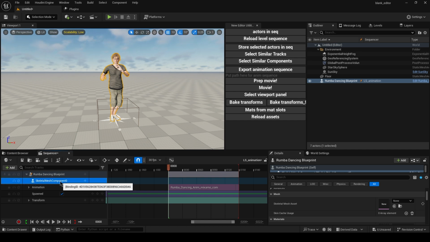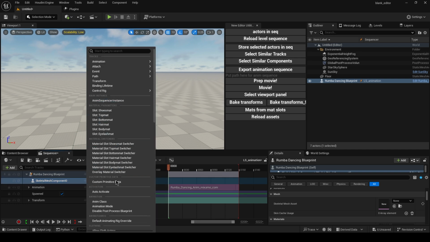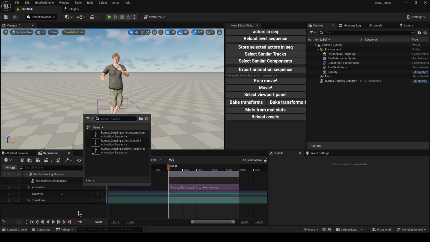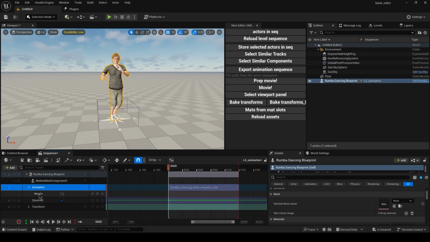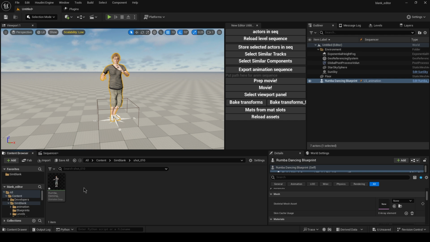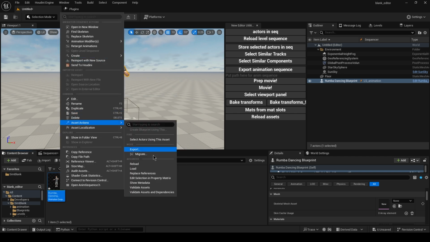They might make another animation component, which I'm honestly not sure how to do, but you can make another animation component on top of this, edit it, and then bake it down. If you just export out the root animation sequence, it wouldn't work. So that's why I always take the components, create a linked animation sequence just in case there are any other animations that the animation department did, and then I export out the animation sequence.